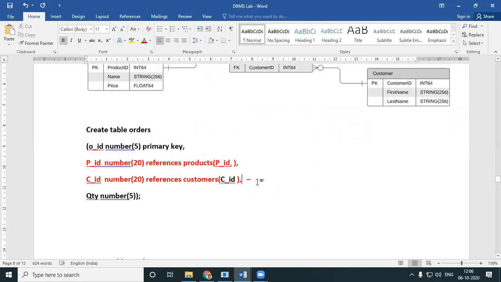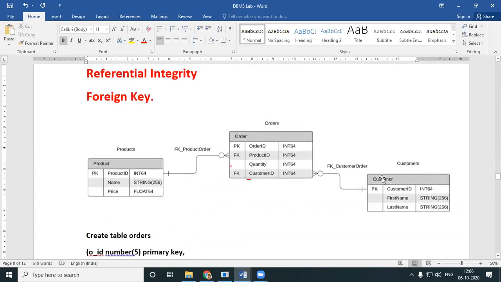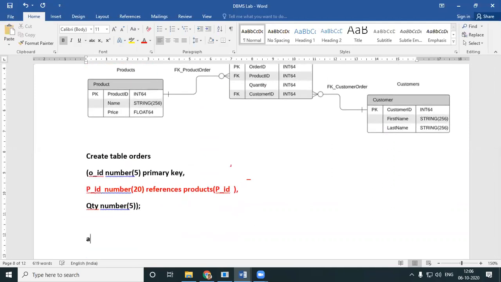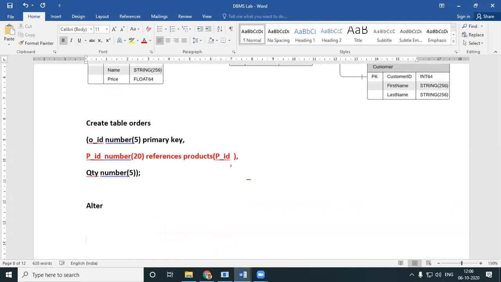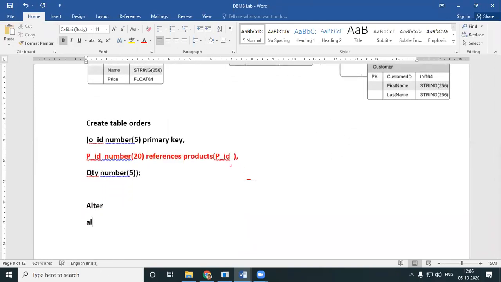But unfortunately, we already finished creating the table. We already entered data into the table. And that is when we noticed you had to link one more, which means you now have to alter the structure of your table. Hope you remember the alter table command. Okay. Now let us alter the structure of a table. We wanted one more referencing over here. So I'll write the command for that.